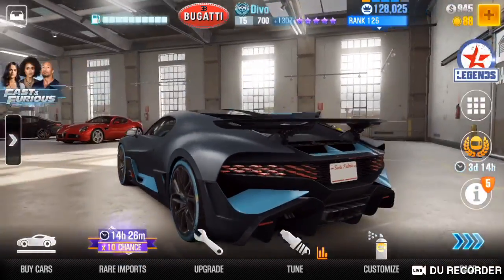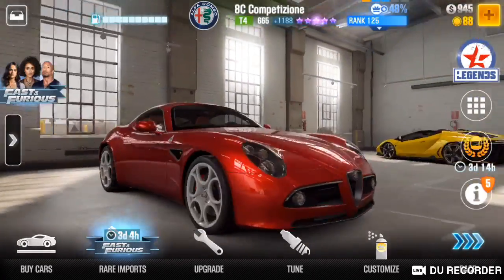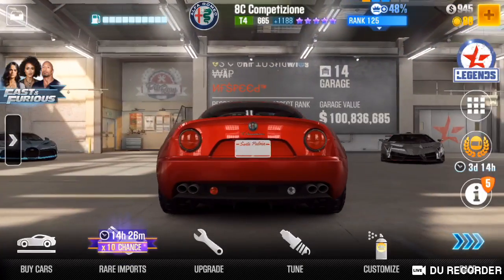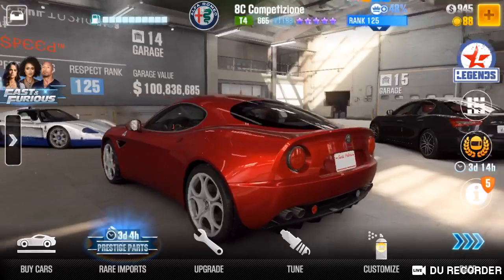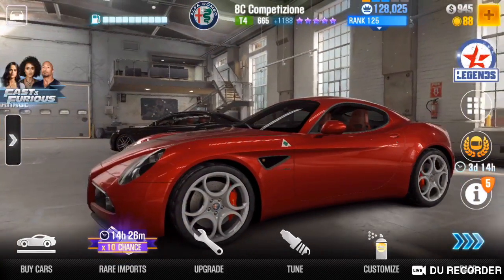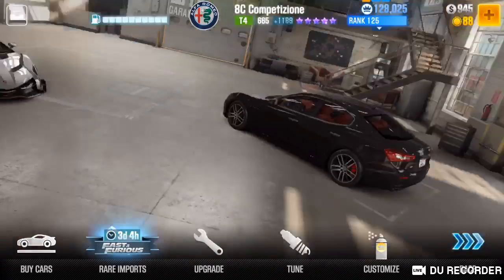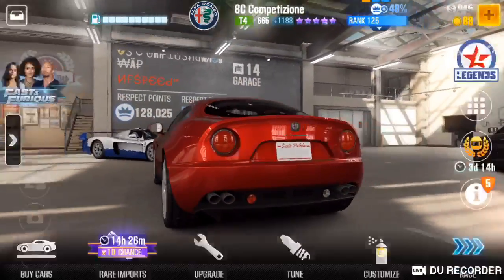And next up, from the Formula Italia, we have the Alfa Romeo 8C Competizione. I love it in this tri-coat color. It's gorgeous. It's one of my fastest Tier 4 cars. Well, like one of my best launching Tier 4 cars. How many miles? 66 miles. I've put a pretty decent amount of miles on this car.